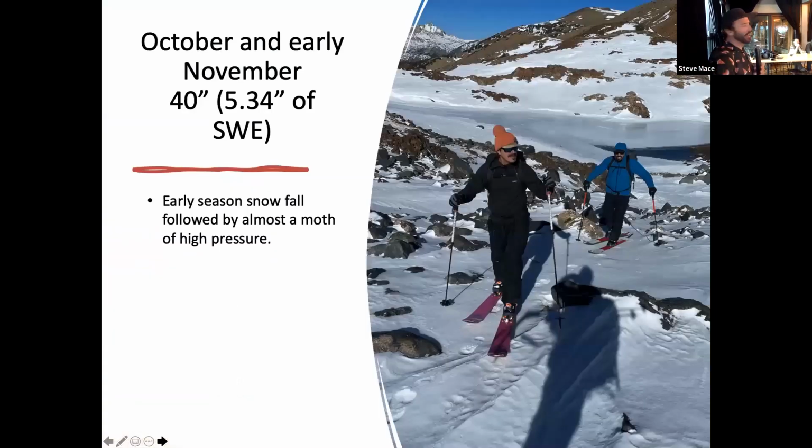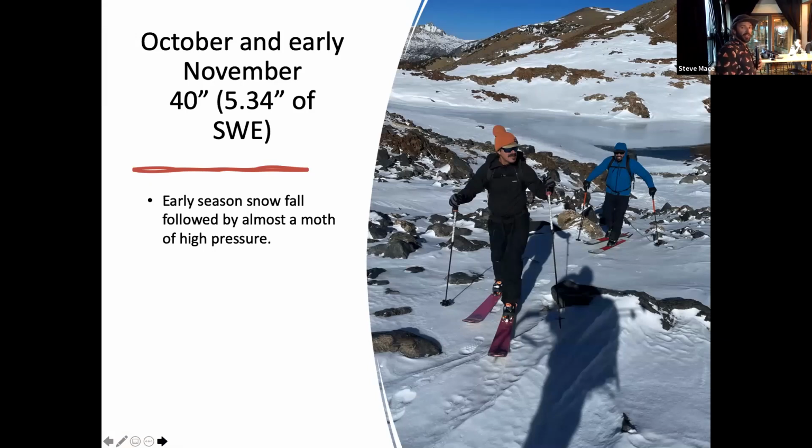Well, our season started in October. For those of you who are around here, it was actually, I think, one of the wettest Octobers on record for the Sierra in general. So it set up the water table really well in early winter. It's almost 40 inches of snow here. All these numbers come from Mammoth Mountain, base of Mammoth. So we saw higher totals often in higher elevations, near the crest, etc.